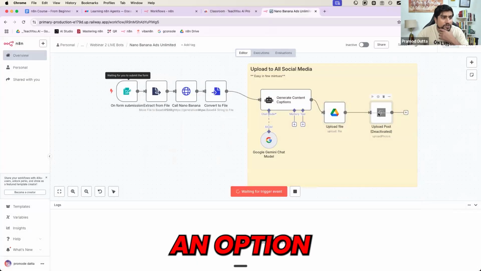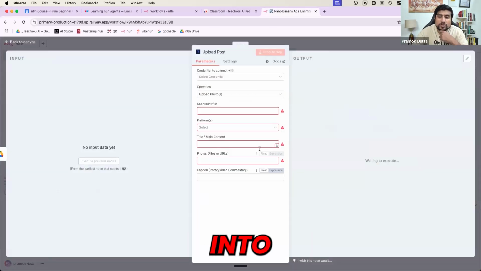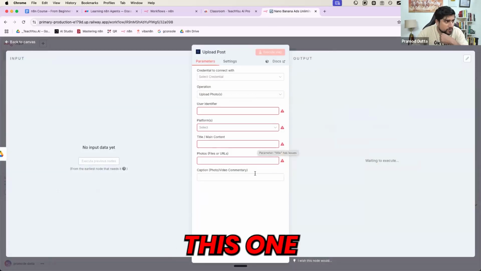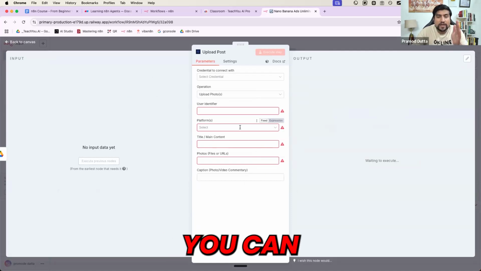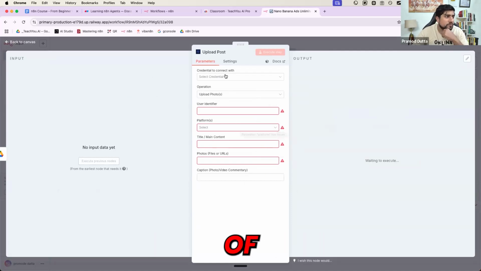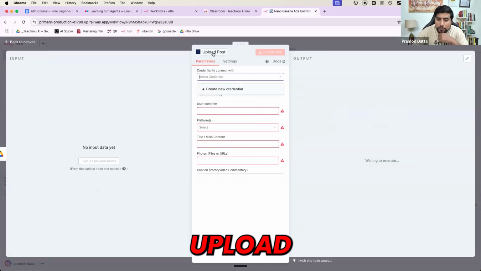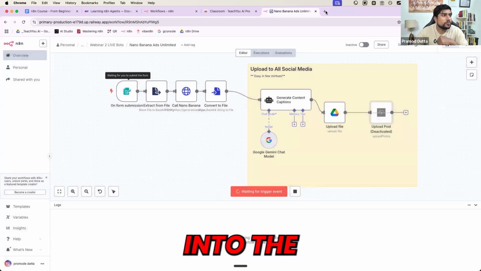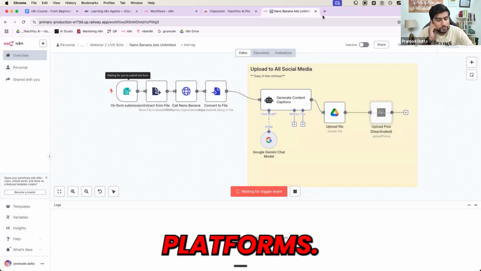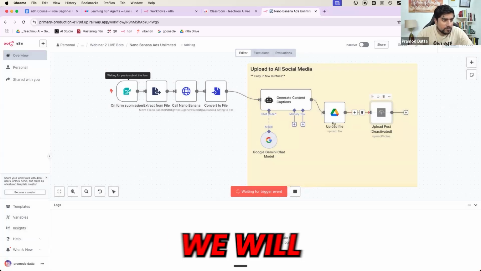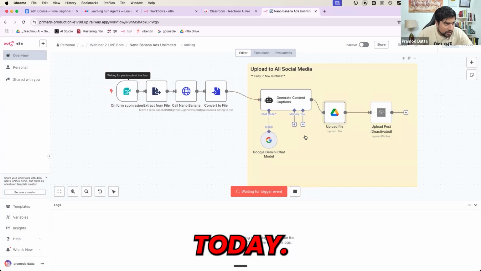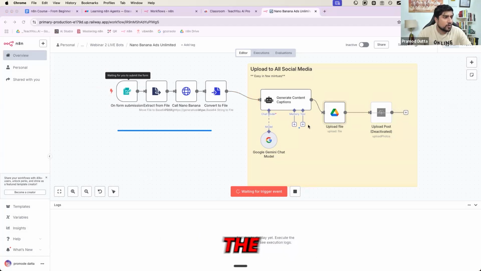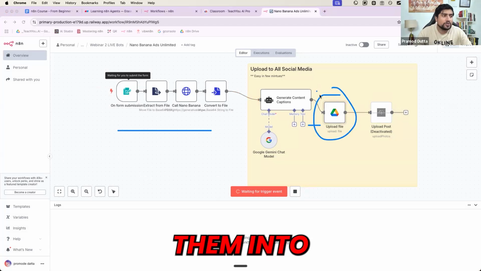After that, there is an option of uploading into different platforms also. This one I will also show you, if you have a subscription of Blotato, right? There is uploadpost.com. If you have access to this, this is another tool that we are using, which will post into the different platforms also. That part we are not going to do. We will stop till here. Today our task is to generate the content and upload it into the directory as of now.